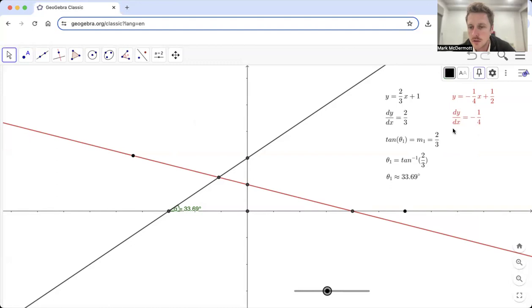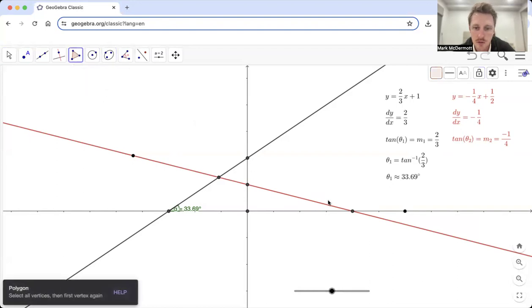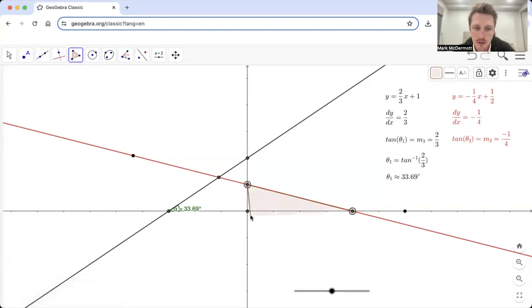So again, take the derivative. So dy/dx equals -1/4. Okay, now do the exact same thing. Take tan: tan of some angle is equal to the gradient. Now the gradient is equal to -1/4. So in this case here, the triangle that we'd be creating would be this triangle. Because it's sloping negatively, we would get -1/4 as our gradient there.